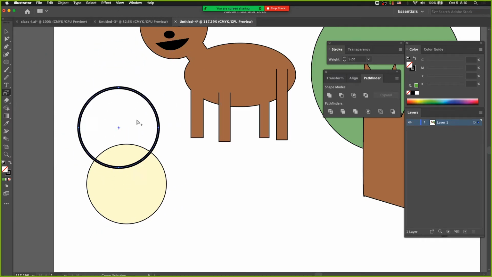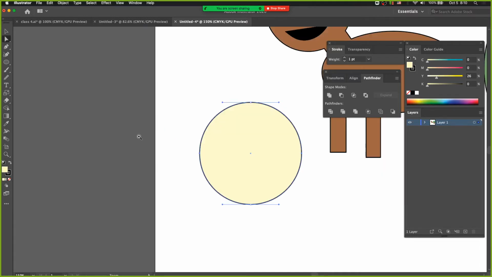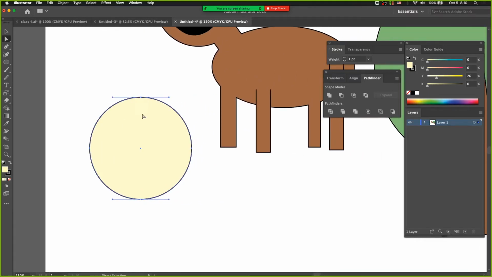Now that's that. With the direct selection tool, you can select just a part of the object. So in my case, I select 2 points on both sides, and note that these are not selected, only these 2 are selected, and I just brought it down like this, right? So that's one way to do it. Or just do it again.